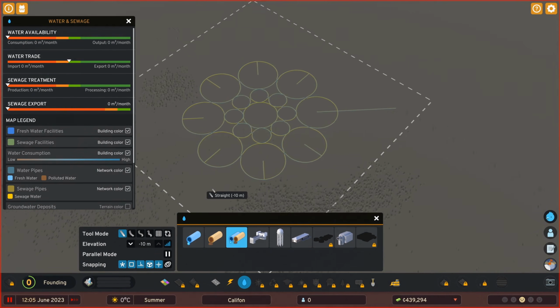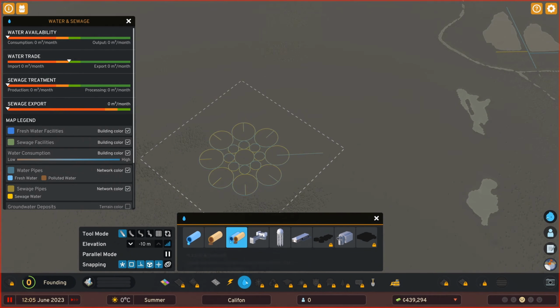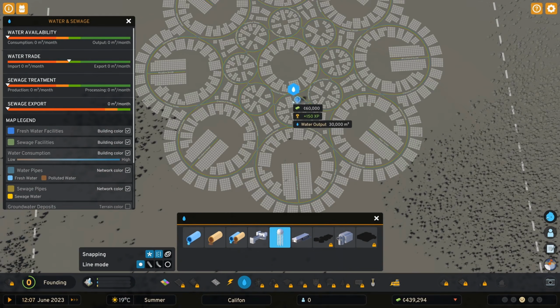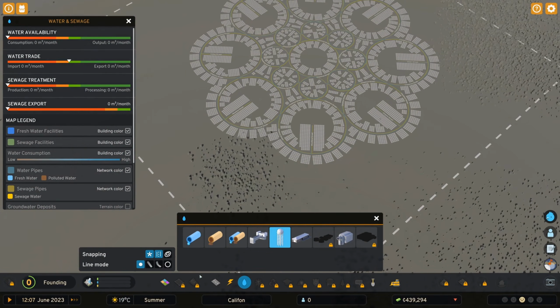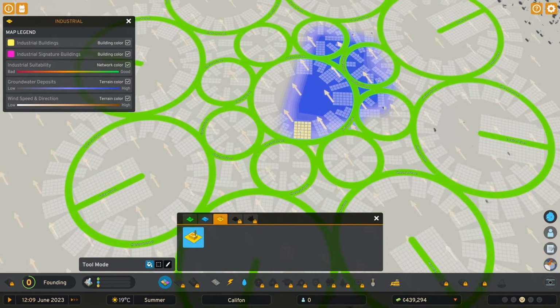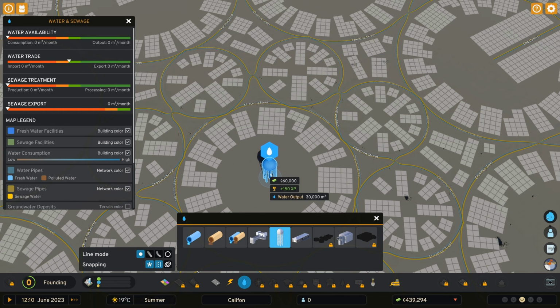Does it come in from elsewhere or does it not? I thought that we had a pipe somewhere. I thought I saw a pipe. No, I guess not. So I guess we're going to be pumping water out of the ground for a little bit here. Can we see where that table is? Where the water table? Oh my gosh, it's beautiful. It's quite literally right in the center here.